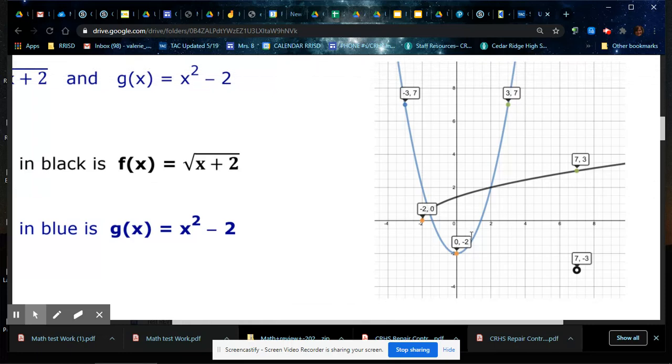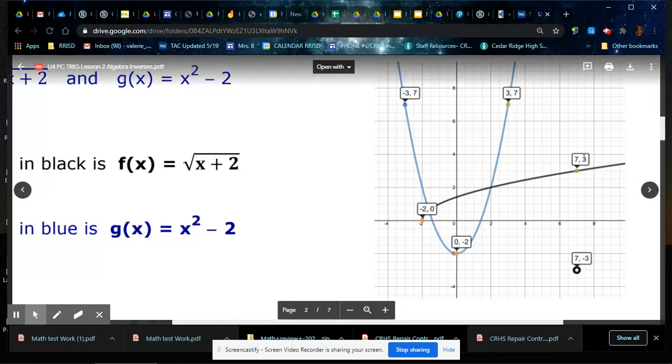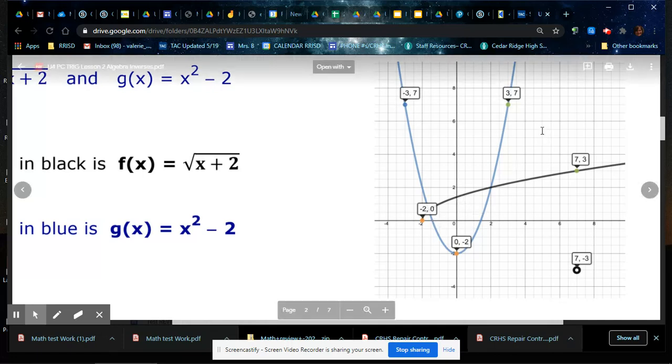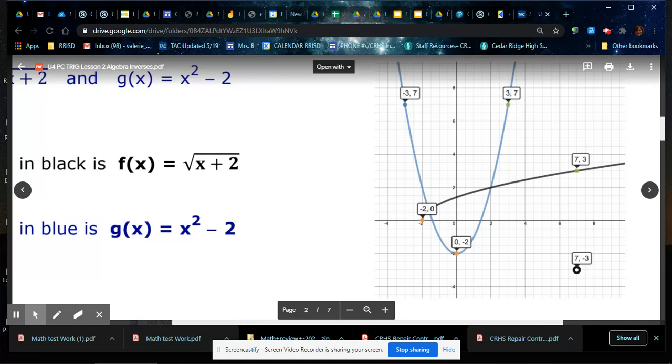Okay, so let's just take a look at some of these points that are on here. What do you see going on between 0, -2 and -2, 0? Do you see a pattern? How about 7, 3 and 3, 7? Do you see something happening here between these points? Maybe you can even pick some of these other ones that are nice, pretty points, like maybe, what is that? Oh, that's not a nice clean point, is it? It's like 1.5, 0. And then here's 0, 1.5. Do you see something going on? Do you notice that the coordinates are exactly switched, the x's and the y's?